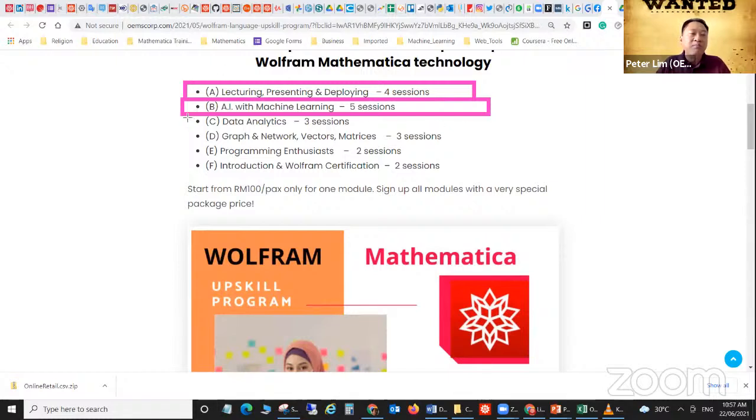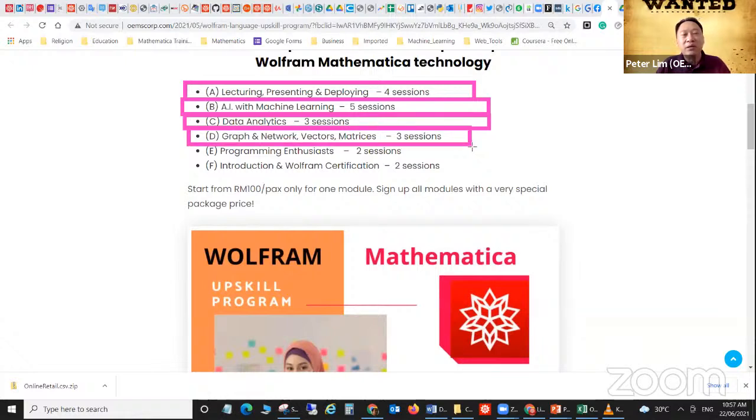Also, not to mention that big data and data analytics are getting more and more practical, also easier these days, and also getting more demand out there. People do data science. We have data analytics 3 sessions, and people actually pay for that. Last session we had about 4 months ago, we had nearly 40 people sign up. And we have graph and network and vectors and matrices. You say, hey, Peter, I deal with a lot of things with vectors. I need to deal with matrices, especially if you are concerned with graph and network, it's quick math, and you probably find this very helpful.